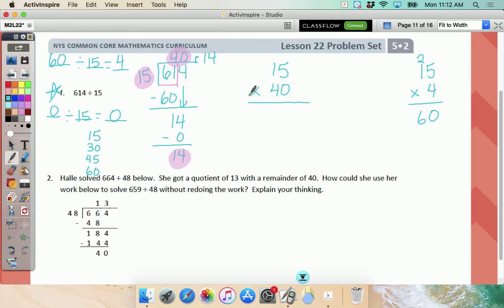There's no reason to do turtle head. Can't I just do 15 times 4? Yes. What's that? 60. And then what do I add to the end? Zero. And then add my remainder. And what do I get? 614. Now one of them on your exit ticket is going to have a zero in the quotient. This is a reminder on how to do it.